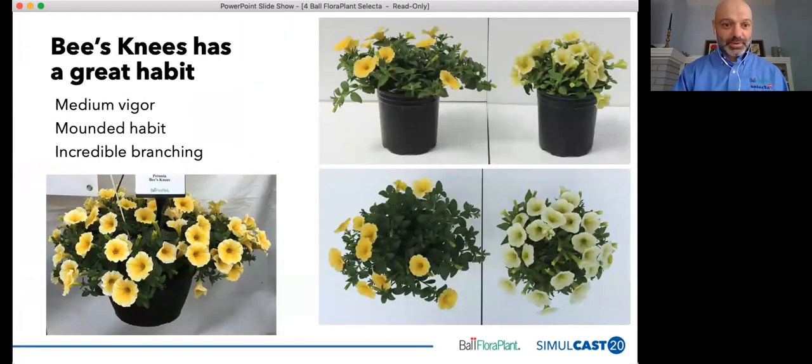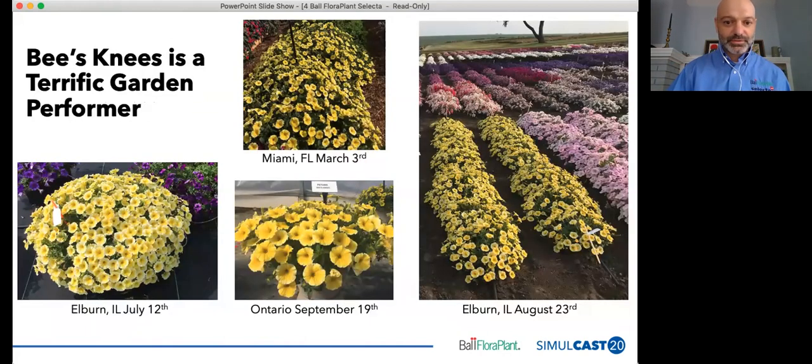The next attribute I want to talk about is the habit. So you can really see how well branched this product is, how that mounding, spreading, starting to trail habit works in a hanging basket. The picture on the left-hand side really shows how good this product is in a basket. But we've got a medium vigor, easy to control habit that can work in smaller containers all the way up into larger containers. So I don't think we want to necessarily just put it into baskets because it's got a high level of utility. And it's such a good product, we want to be able to use it in different applications. So really a good product though, that wheelhouse I think is going to be that hanging basket and that combination.